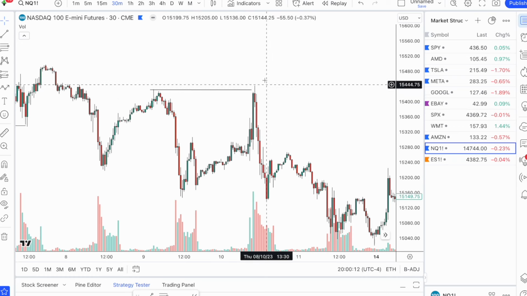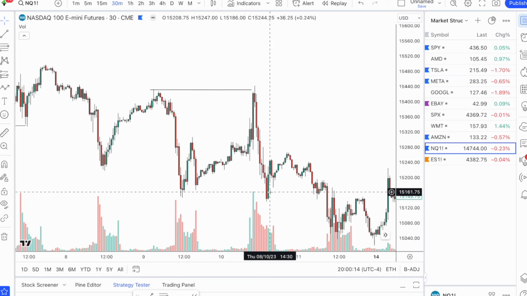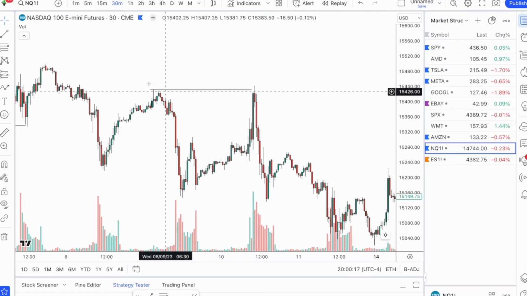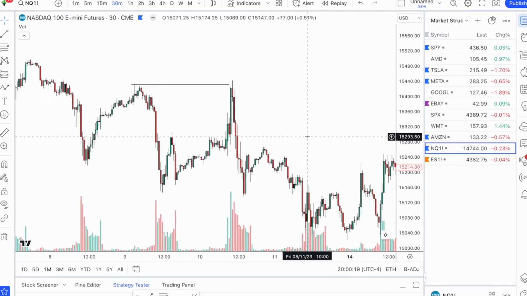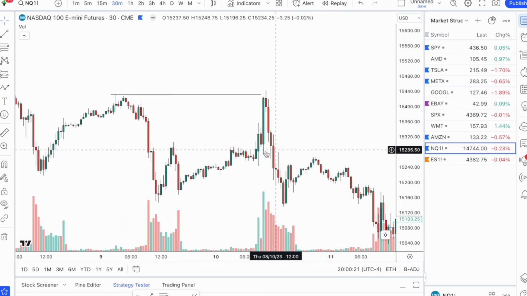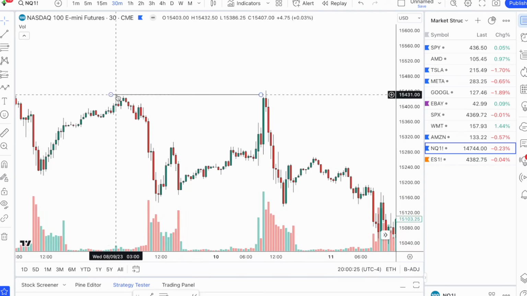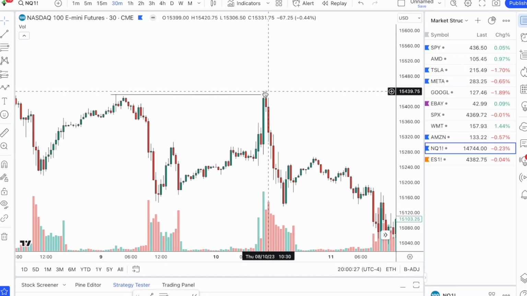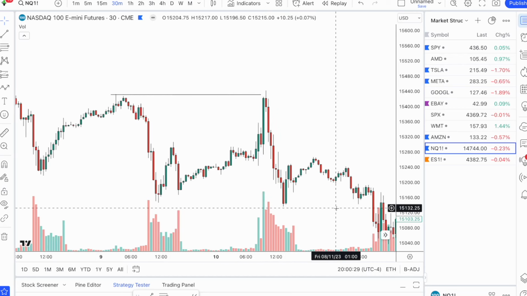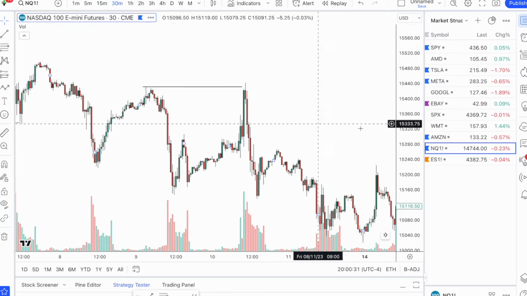If price does stop hunt, right, which is a wick above and immediately going back below, then it means that the original trend is still in favor. It was just a fake out, okay? It was just market makers, institutions, whatever it is, moving price above here. There's probably a lot of stop losses right above here, stopping everyone out, and then bringing it back in its original direction. Happens time and time again.